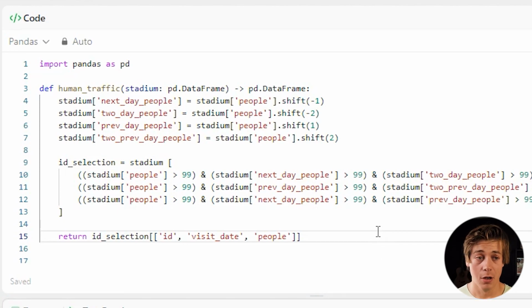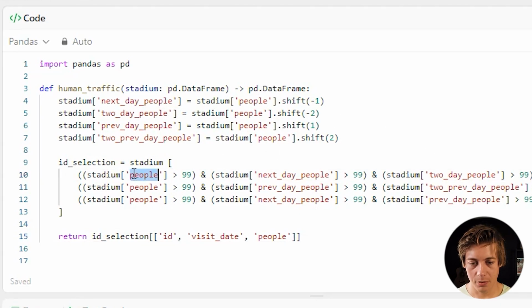And it's been accepted. So once again, essentially using shift on here, which is lead and lag in SQL, we're doing our filter. I already kind of explained the logic, but we're looking for the current day over 99, and then either the previous 2 days, next 2 days, or the one in between. And that solves this hard question.